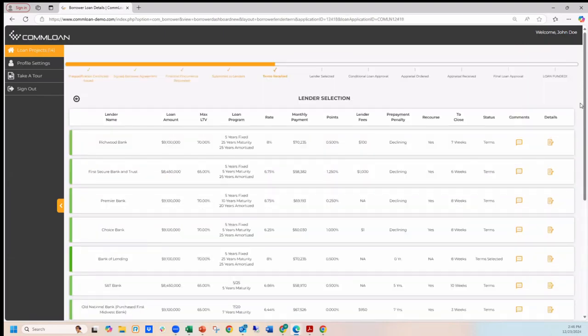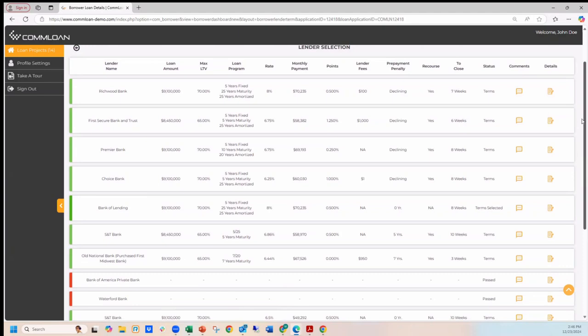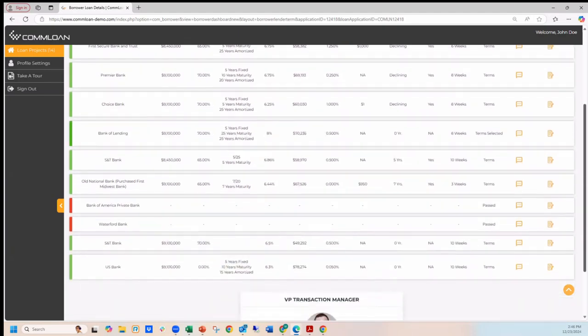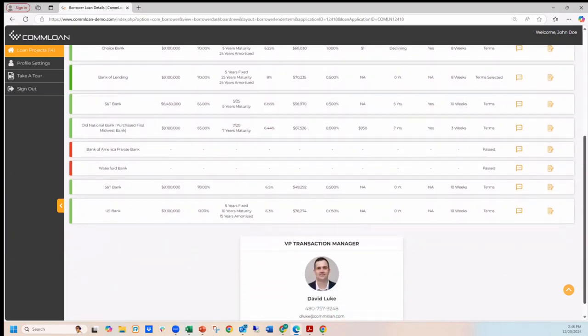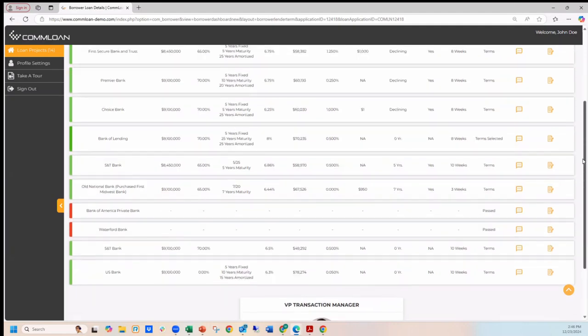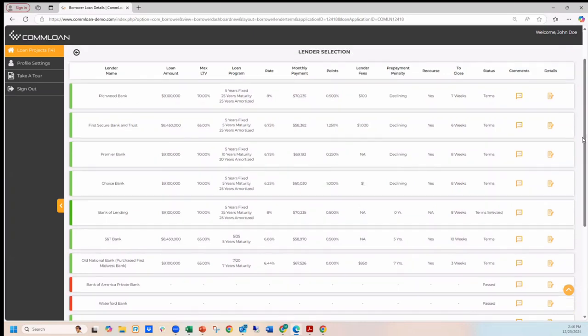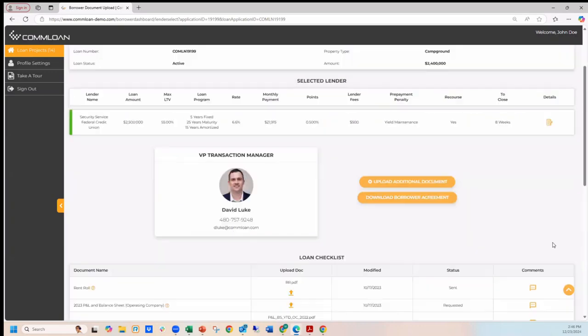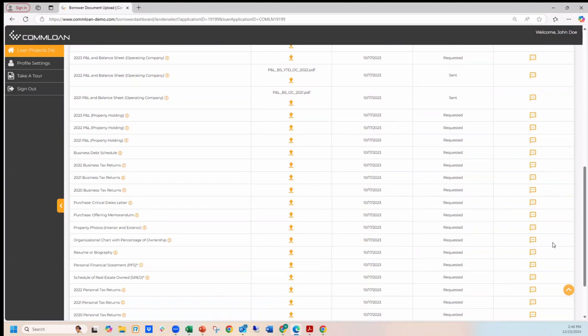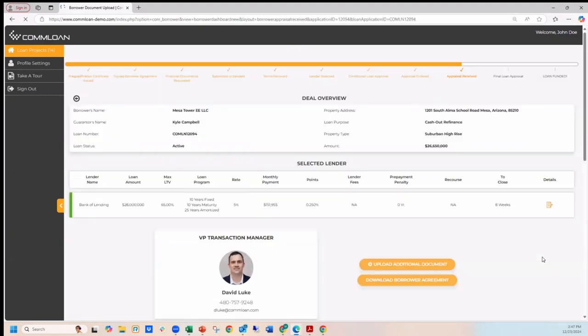The next stage is the terms received, and we see on this particular transaction that these are the terms that have come back. The ones in green are where the lenders actually quoted the loan; red means the lender passed for whatever reason. From these quotes, the borrower is typically able to select the top 2 or 3 lenders with whom they want to negotiate, and narrow it down to the lender that they ultimately want to sign a term sheet with. Once the final lender has been selected, the borrower can continue to securely upload additional documentation that might be requested from the lender, and the lender will receive those documents in their portal.